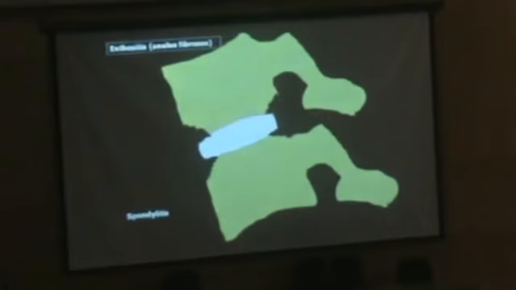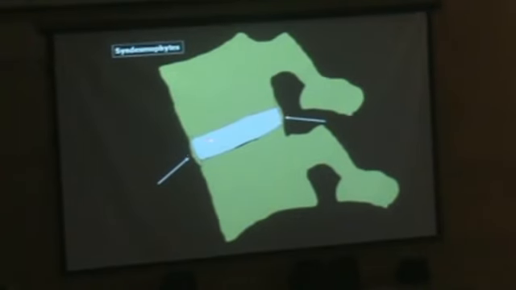And of course, after this inflammation is gone, as part of the repair process, we're going to have some ossification going on surrounding the annulus fibrosus, what we call syndesmophytes.